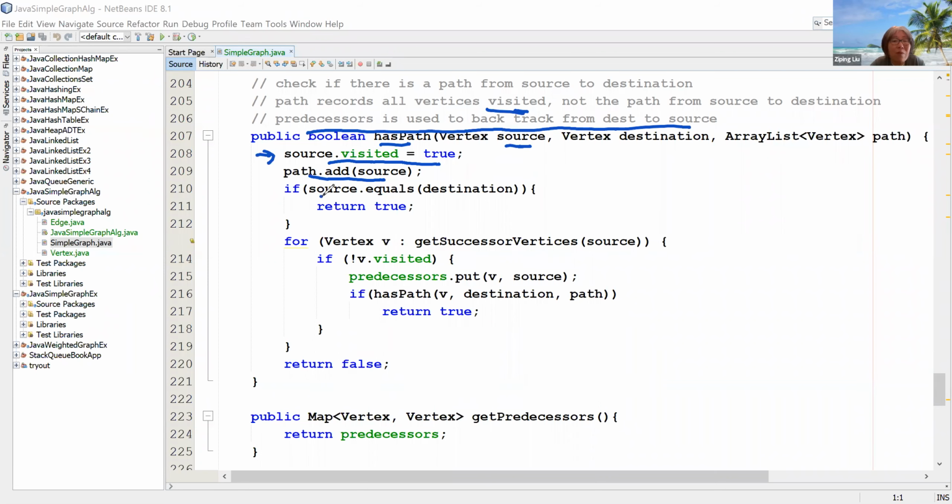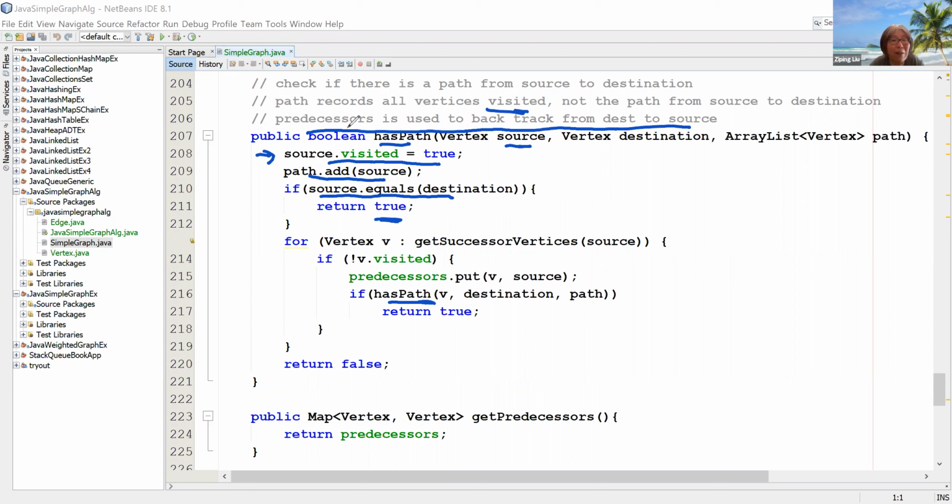If source equals destination, because here we use a recursive implementation, the source is going to be changed. So if the source equals the destination, you return true.